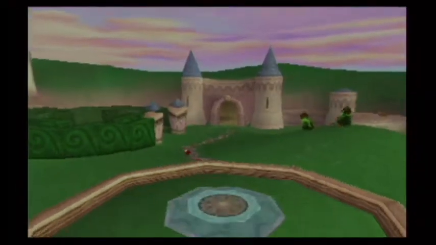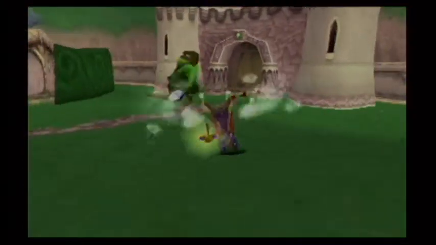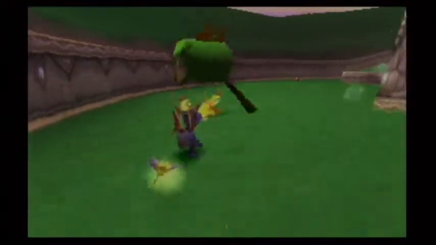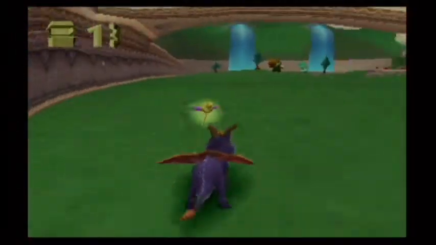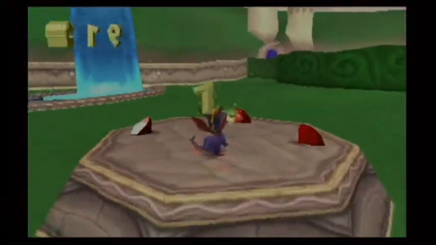Yes, that's our main objective of this game, is to find our captured dragons, retake all of the gems, and save the Dragon Worlds. But we're gonna start off with killing some baddies. Get over here, you butt. Alright. So, that's our main objective, is to rescue the trapped dragons, retake the treasure, and save the Dragon Worlds from Nasty Nork, the simple, non-threat, ugly Nork. But, you know, let's start with rescuing some dragons first.